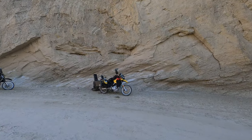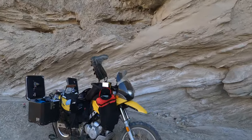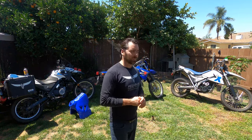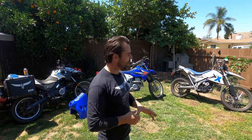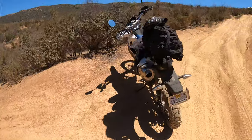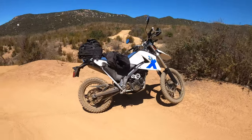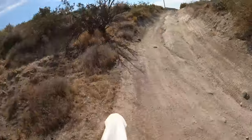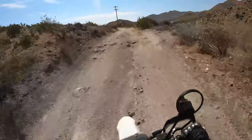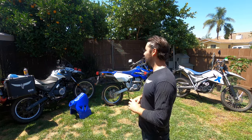Amazing motorcycle. You probably haven't even heard about this bike. It's very rare, and that's okay. This is gonna be our backup vehicle, our support vehicle. It's 350 pounds, about 50 horsepower and 44 foot-pounds of torque, ABS, and just flies on the highway. I mean, it's just super stable. I love it. So please stay tuned for a proper review of this motorcycle that I think just blows the DRZ out of the water. But this video is dedicated to getting this guy on the road.